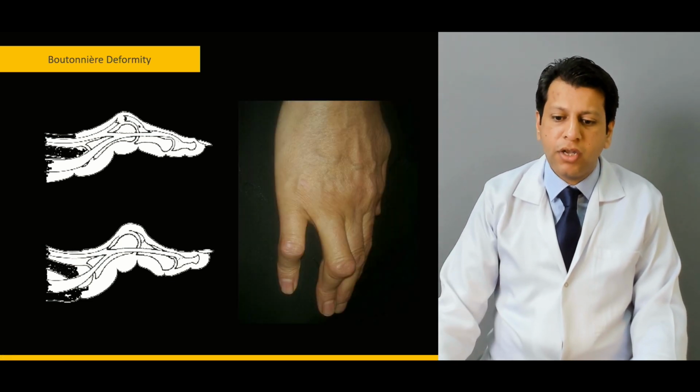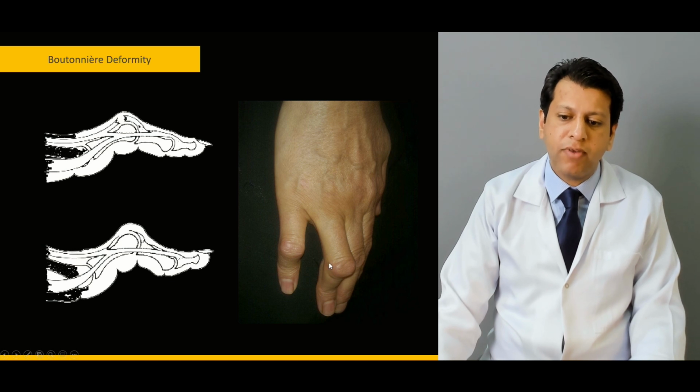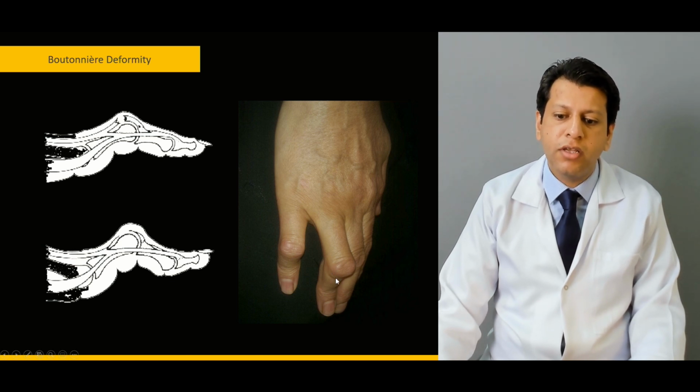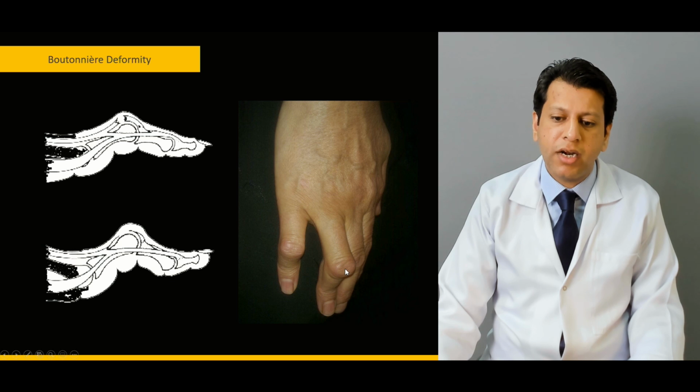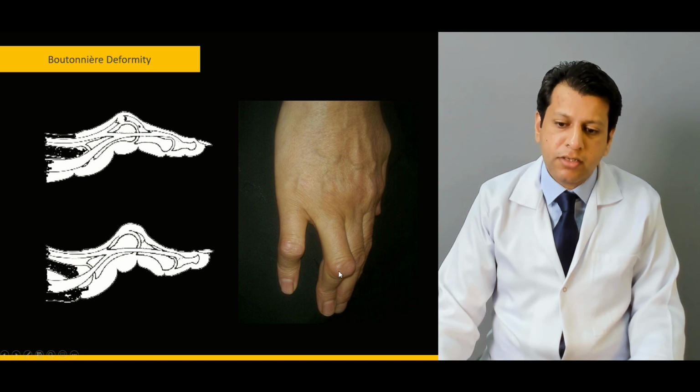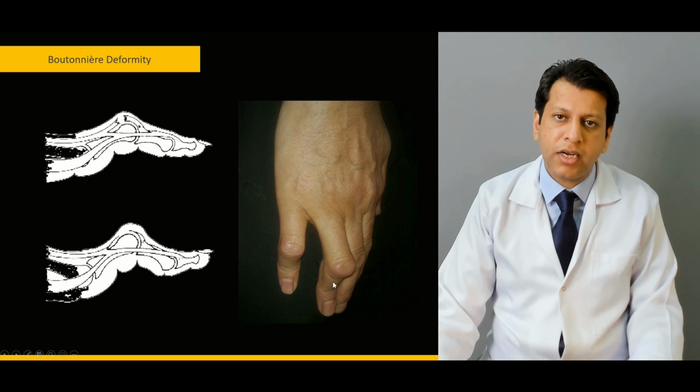If you see it over here, this is the hyperflexion or increased flexion of the proximal interphalangeal joint. And why has this happened? Because the central band has slipped down. As a result, the lateral bands have gone down, and initially they were acting as extensors, now they are acting as flexors. And there's also the pull of FDP as well.